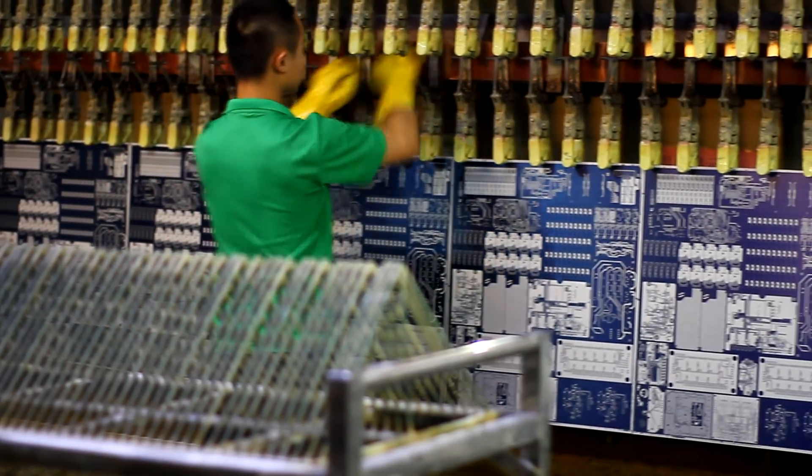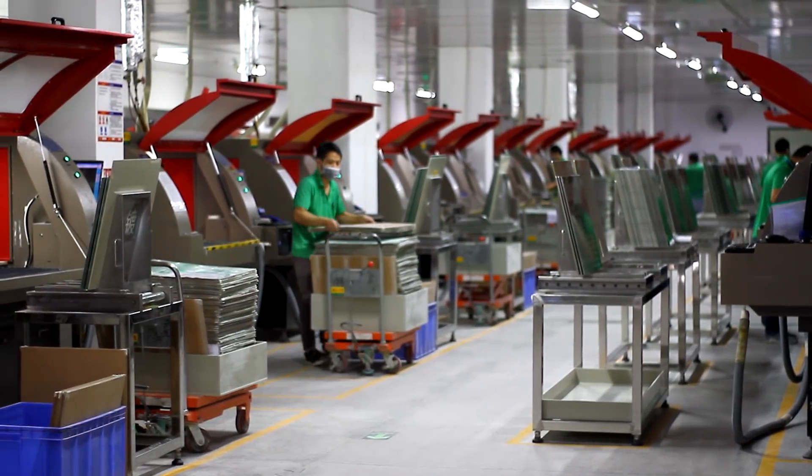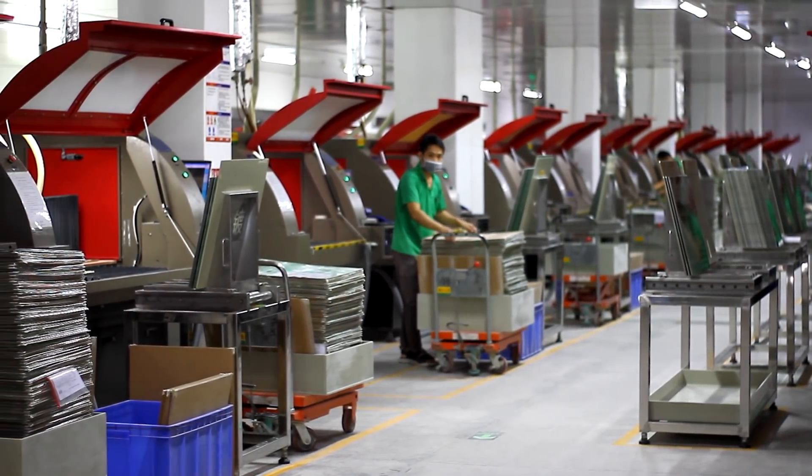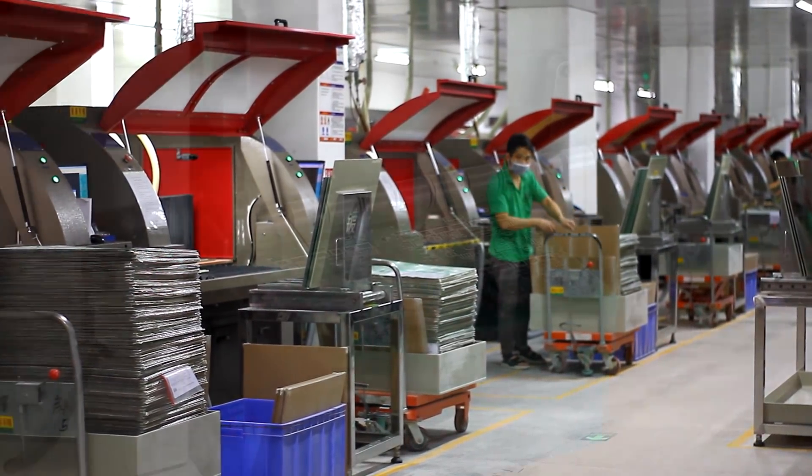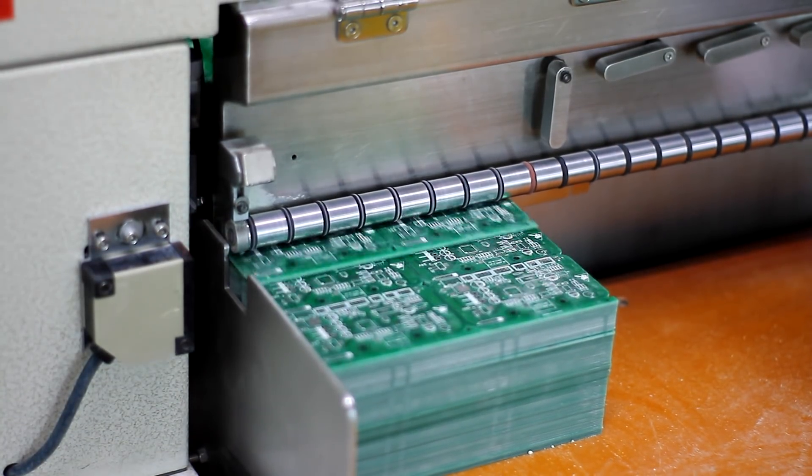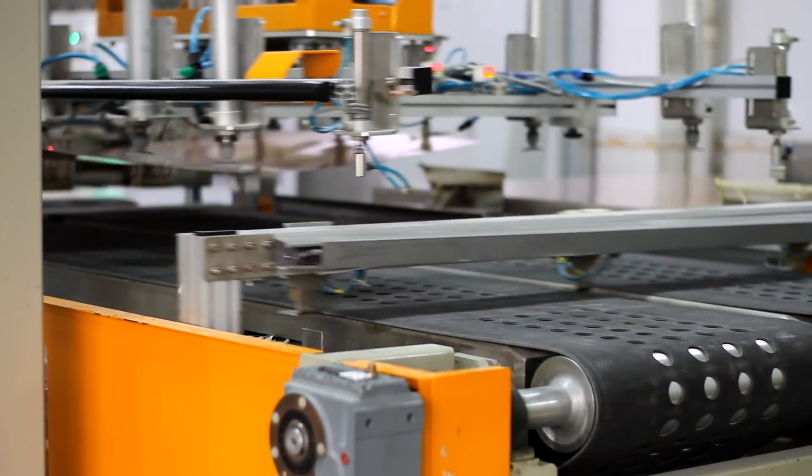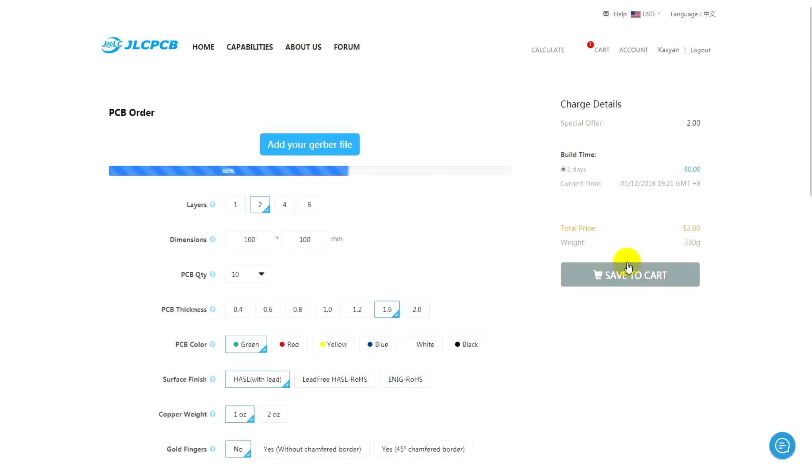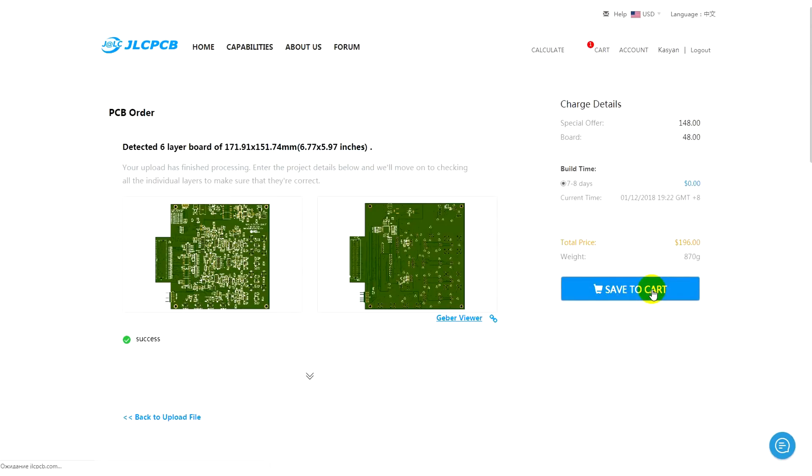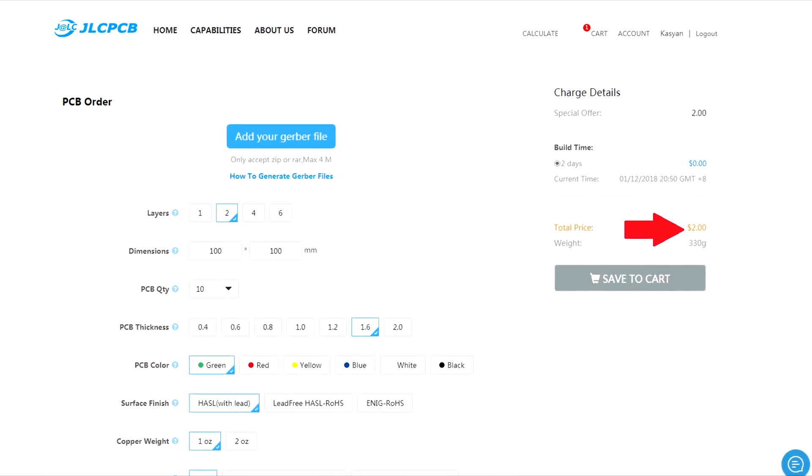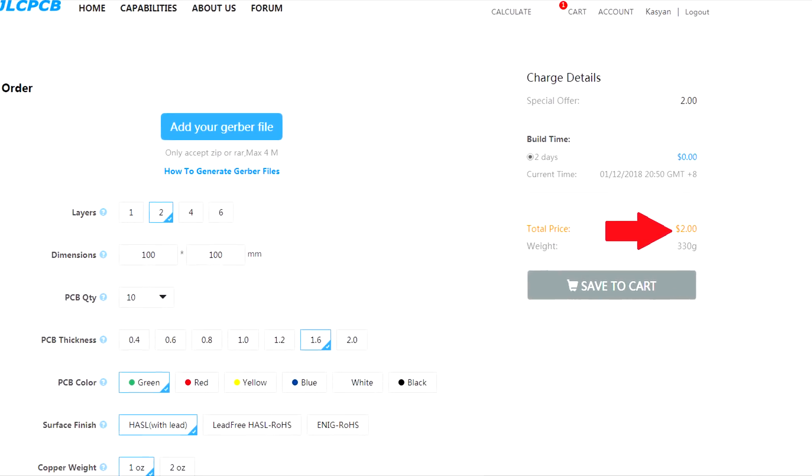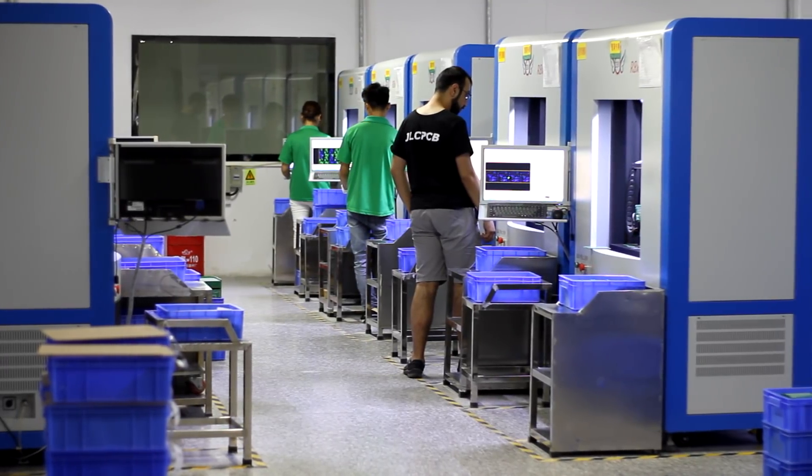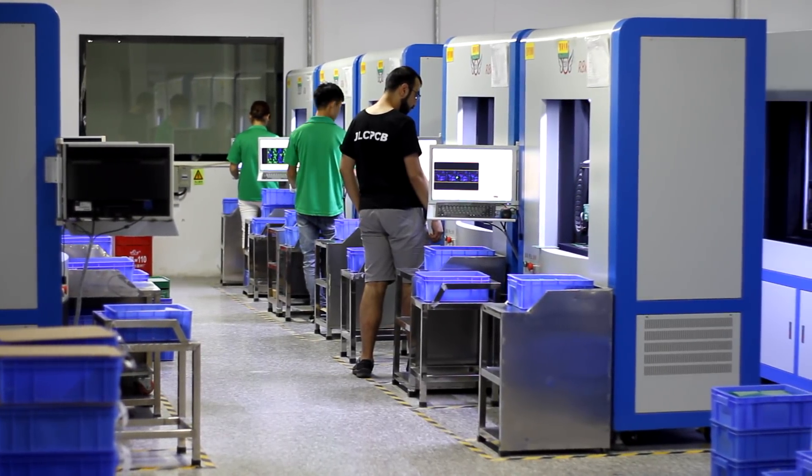But if you need to make boards in large quantities, it's much cheaper to send the file of the board to a factory. The JLCPCB factory is one of the leaders in the field of production with many years of experience in the market. Download the Gerber file of your board to the website of JLCPCB, select the options you need, pay for the order, and that's all. By the way, prices start from $2 for 10 pieces, which is very profitable. A link to JLCPCB can be found in the description.